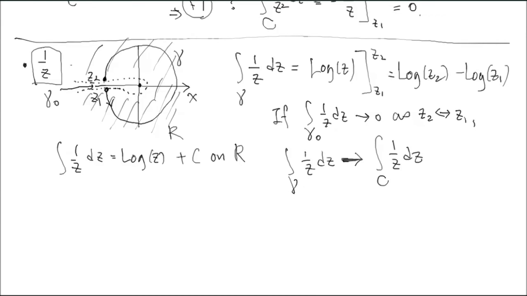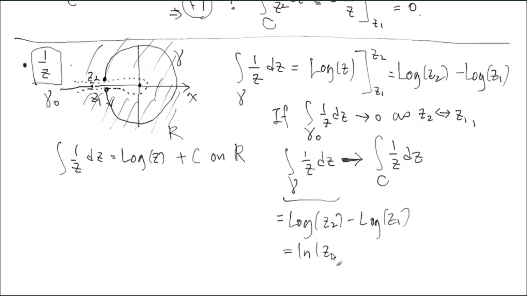Does this plan make sense? That part's missing there, but as we get smaller and smaller, if that missing part approaches 0, the remaining part will approach the entire integral. Make sense? Yeah. And what happens if z1 and z2 are close to each other? This is exactly log z2 minus log z1.